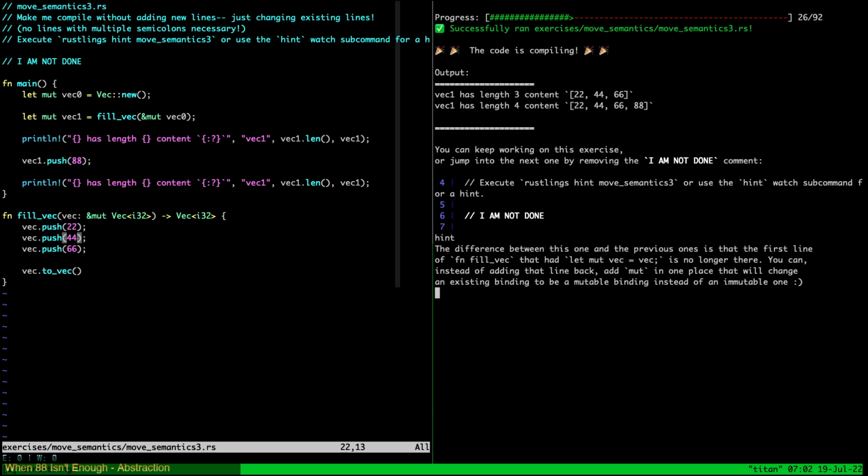Let's find out. The difference between this one and the previous one is that the first line of fill vec had that let mut vec no longer there. You can, instead of adding that line back, add mut in one place. That will change an existing binding to be a mutable binding instead of an immutable one. It's in one place. So I should be able to undo out of all that and change one place.